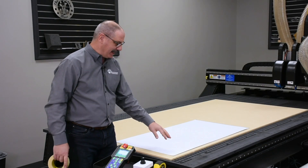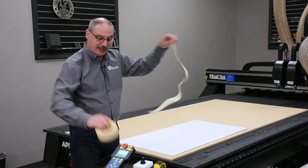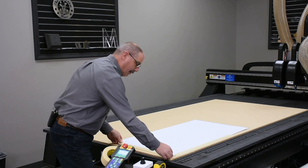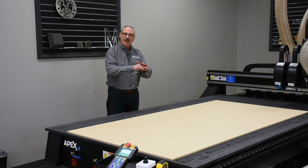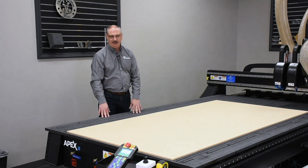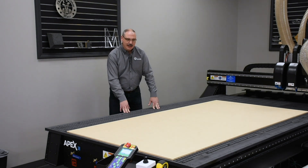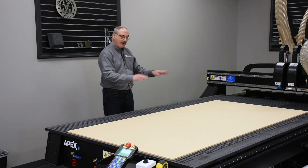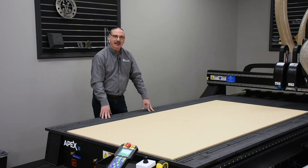When cutting really thin plastic or aluminum, it tends to vibrate at the edge, so a helpful trick is to use simple masking tape along the edge to minimize vibration and maximize holding power. Another issue with fiberboard is it tends to warp from moisture, which creates a problem as operators load and unload material. You can run a bead of silicone around the outside edge or use double stick tape. Once sealed, it will secure your spoil board in place and allow greater operator productivity.